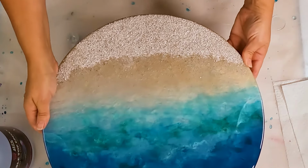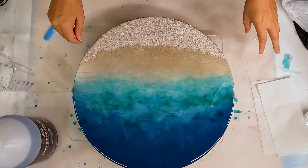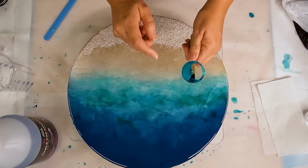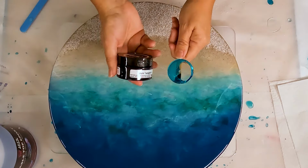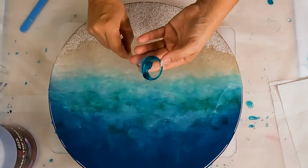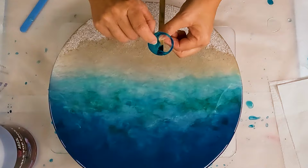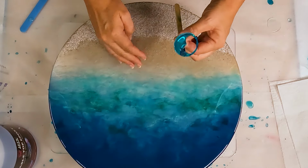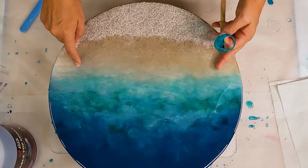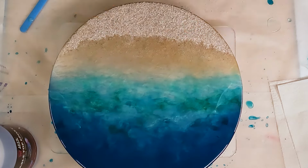You can see it shift. Yeah, so the next step is to put in some waves. Now I'm going to add this color again, which was the dark turquoise. I mean, it looks black in the container, but this is the color that it is, which is really pretty. And I'm going to make up probably three different blends of this, going from dark to light. And then we'll have the clear, the white, which I'm going to use the Just Resins titanium white, and I'm going to blow some waves.